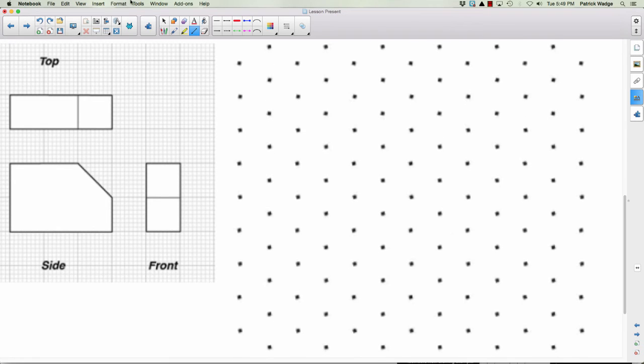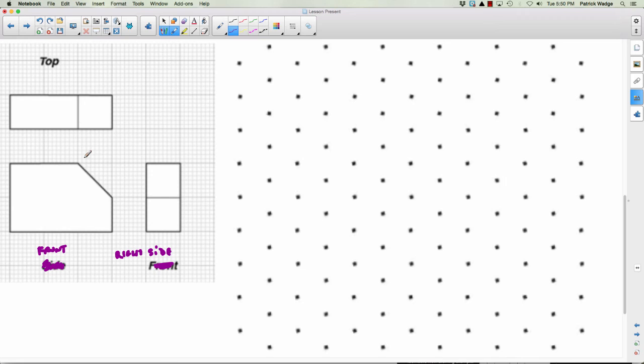There's just one thing I want to change. I think it's going to make it a little bit easier if I actually make this the front of the thing and this the right side. I'll just put side. What the heck, I'll put right side. Okay, I think that will make it a little bit easier. Maybe not. Maybe you're able to picture it the other way, but for me, even the way it's situated here, I think it's going to make it easier to do this front, right side, top.